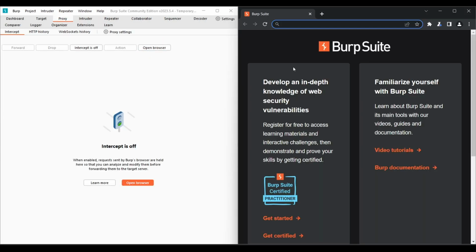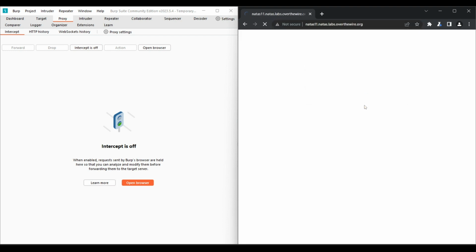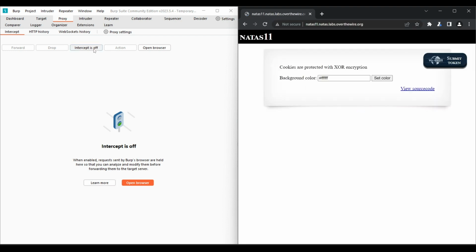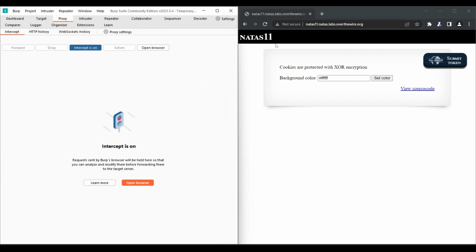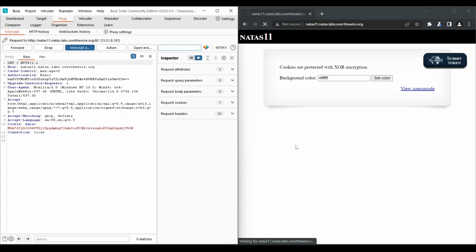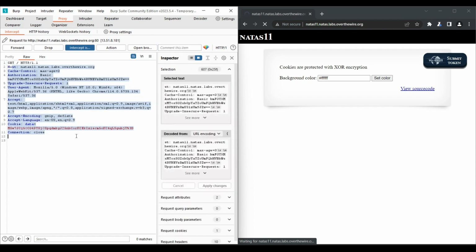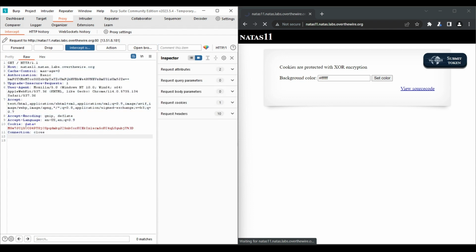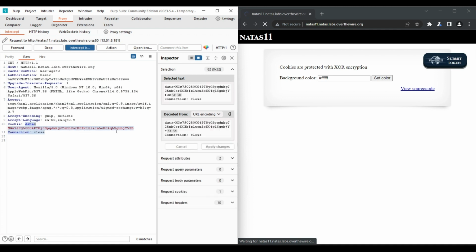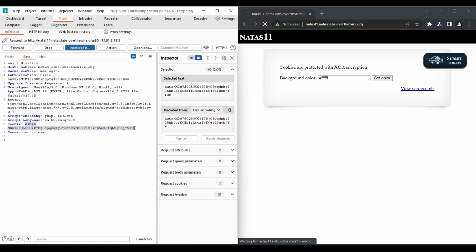As we can see, the browser has popped up. Now we will have to again log in to the Natas level 11 in this browser. After logging in, we will turn the intercept on and reload the page. As we can see, all the cookie data is shown to us. Here we can see that a data field is present, and this is the required data we need.